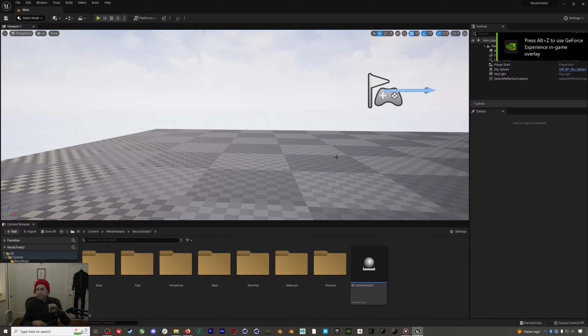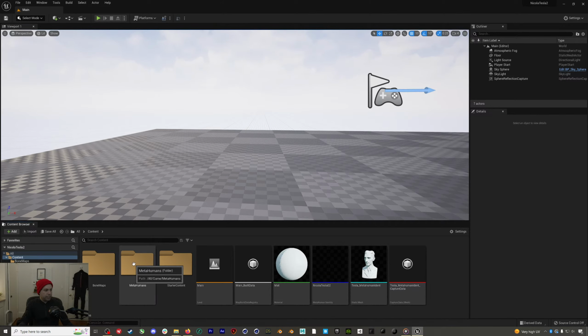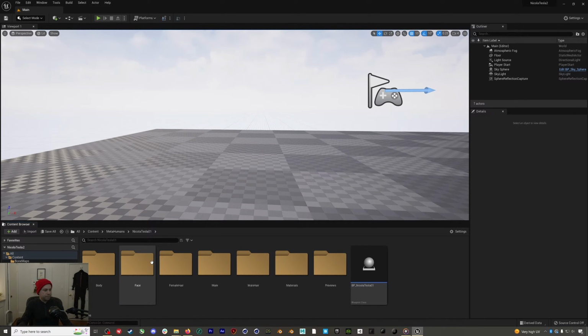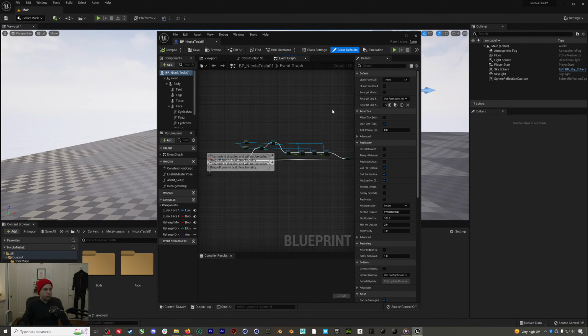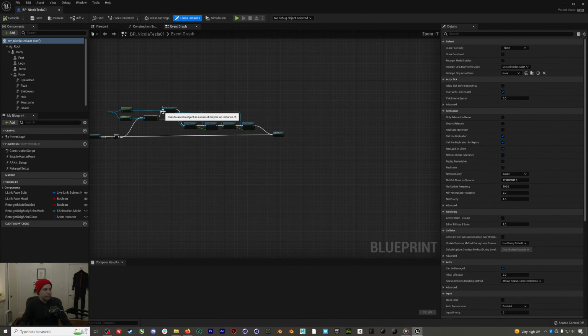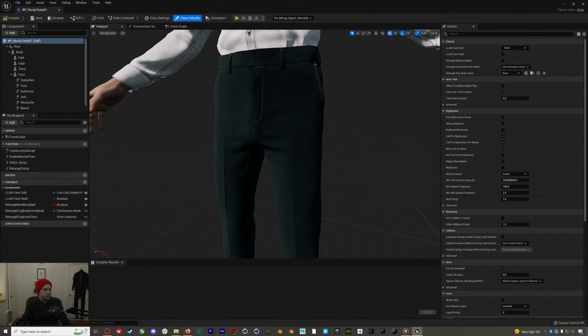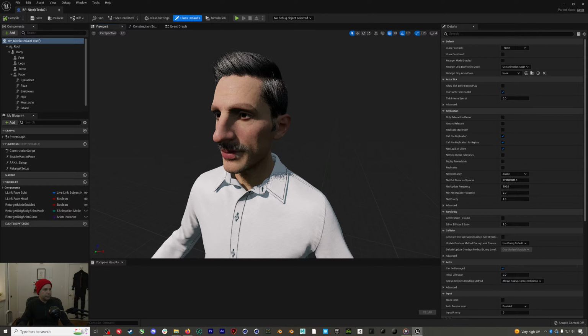So we're going to do this quickly because I actually want to hop back in and control him so we can see this whole process from start to finish. Okay, so boom, we're back in Unreal. I'm going to go into MetaHumans. I'm going to go into Nikola Tesla, and I'm going to open up this Nikola Tesla blueprint. So all of these MetaHuman folders are basically constructed the same way. And that's kind of where you want to go to get started.